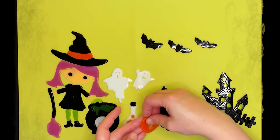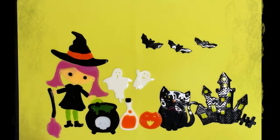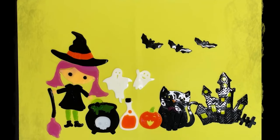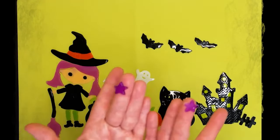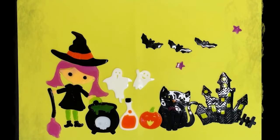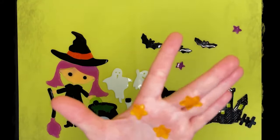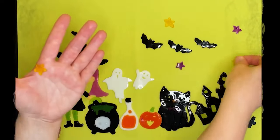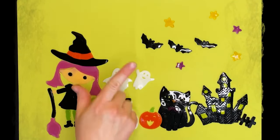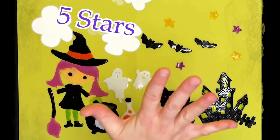What's this here? It's an orange pumpkin. It's an orange jack-o'-lantern. And look, here's the top to it. It's a green stem. Now we have some stars. Let's put them here. These are purple stars. Now we have a few yellow stars. Let's put them over here. How many do we have? We have one, two, three, four, five stars.